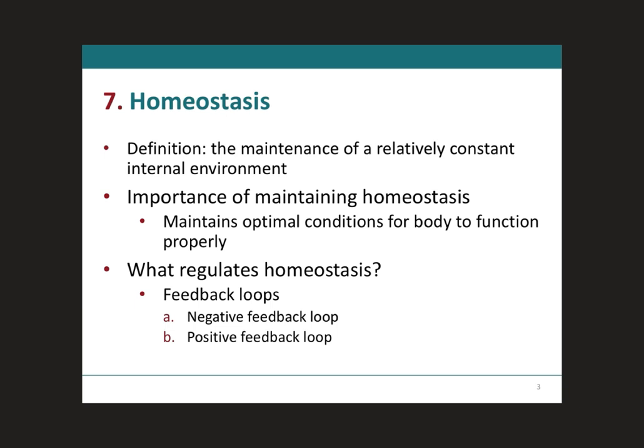Remember when we went over all the different organ system functions? If not, go back and review module one, learning outcome number two, which covered the levels of body organization. For the body to function optimally, all organ systems need to be doing their part properly. For instance, the lungs provide oxygen to the extracellular fluid to replenish the oxygen used by the cells throughout the body. The kidneys maintain a constant ion concentration, and the gastrointestinal system provides nutrients to all cells in all organ systems.